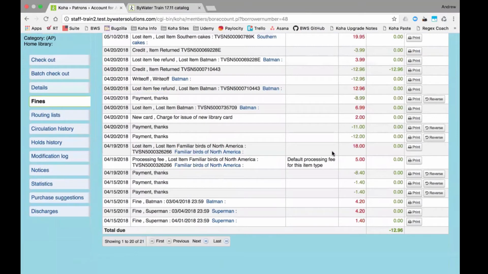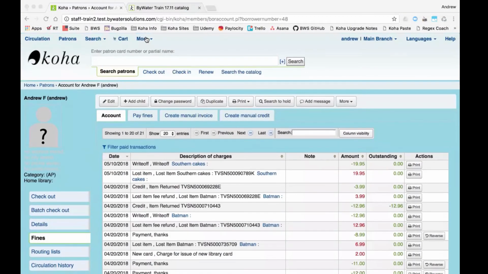So there's two parts of setup for this. There's what we were just looking at in the item types to add the numbers there. There are also some system preferences to turn on. Pull those up real quick here.